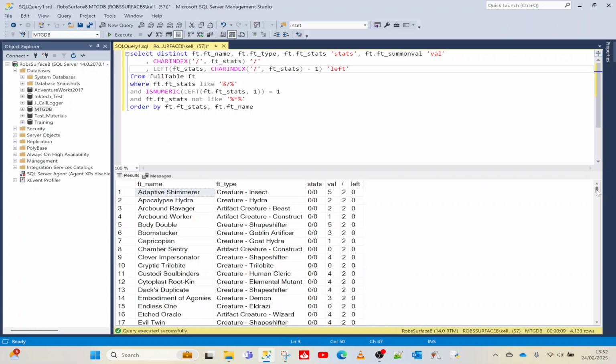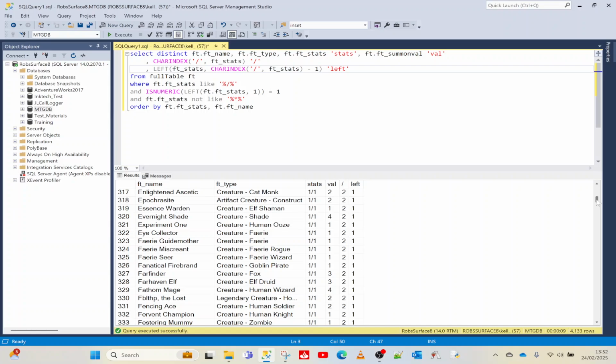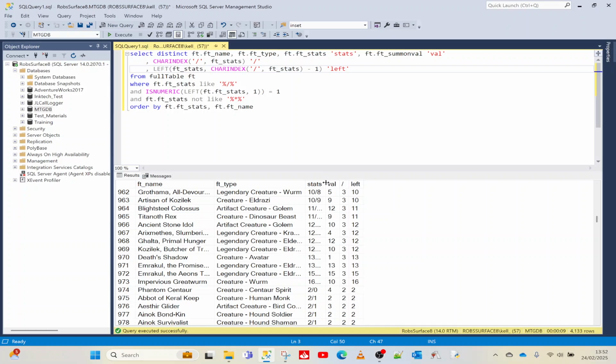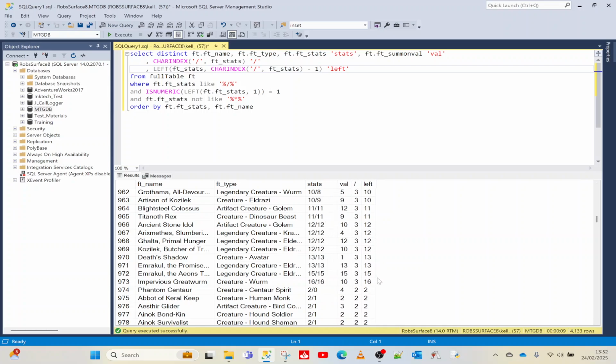If we run that, and if we go down here, you'll see our left numbers are changing. And if I go down to 900 and something, our left numbers now are correct. 16, 15, 12. So it's worked out. That's 2, and then that's 12 and 15, 11. So now we've got that information. Now we've got this value that we're interested in. This is the left portion of this field, but we can use it.